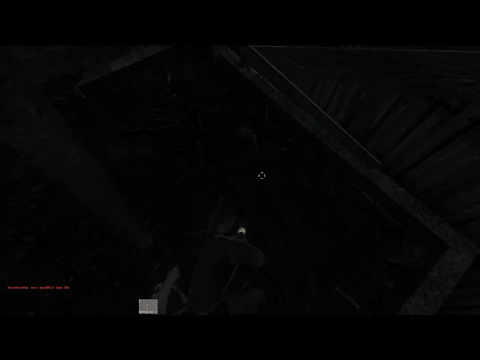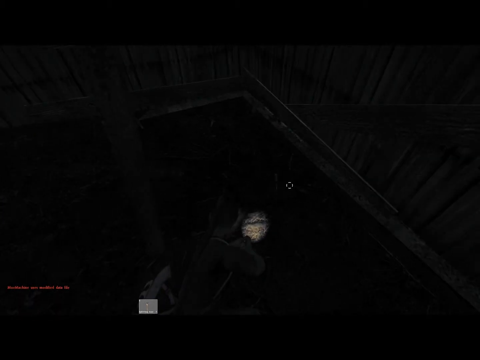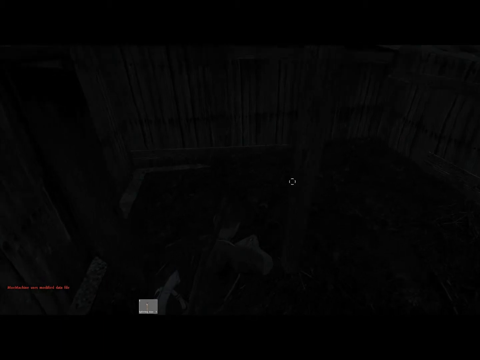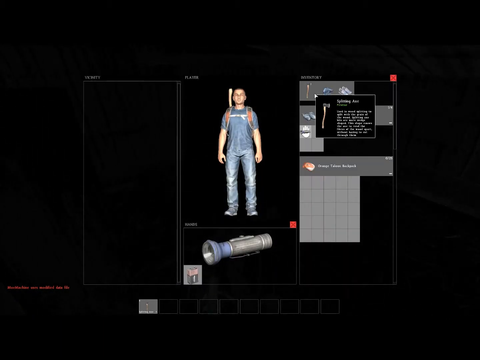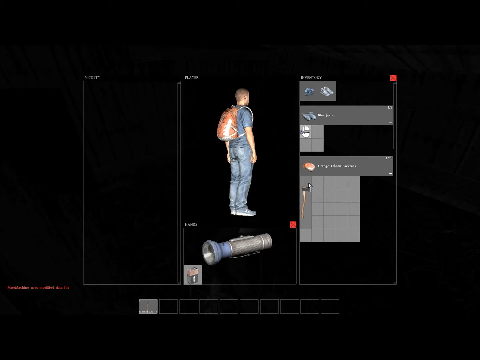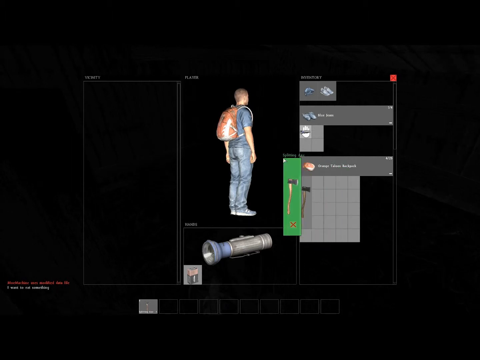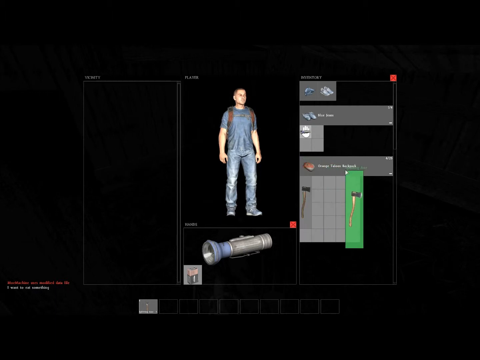Screwdriver. Now there is a crafting system, so I think the screwdriver can be used along with that. So if I go into my inventory, I can put stuff into my bag. So let's put that into my bag. I think I can even keep it on my shoulder, which is pretty awesome. Let's have a look. I did just see it.